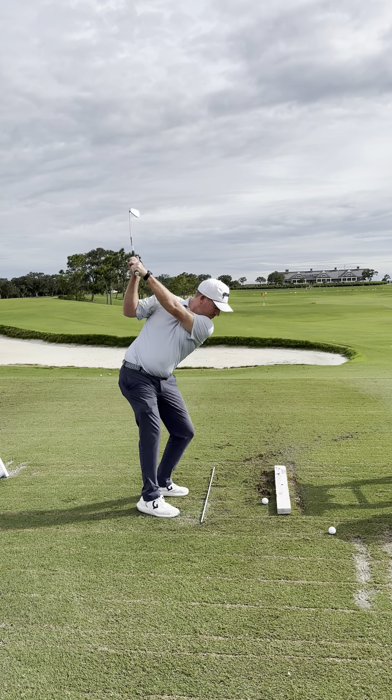Real simple — it takes about 30 seconds before you go out to practice. You're going to want to line up the one on the golf ball essentially lined up right at the target line, and then the one for your foot line for a right-handed golfer running along the left-hand side. One of the main things we see when people struggle with their game is that if their alignment gets off, their golf swing gets off for them to hit it the direction they think they want to hit it. So do yourself a favor — take 30 extra seconds before you start your practice session and do this.